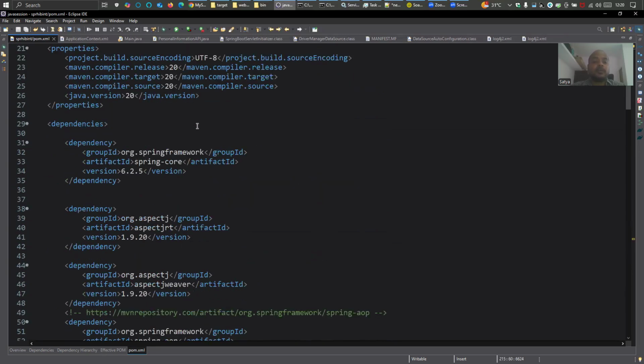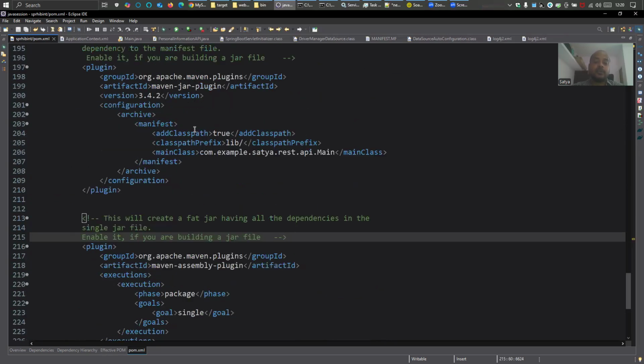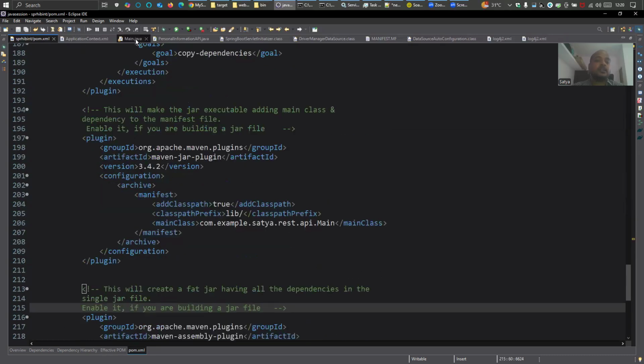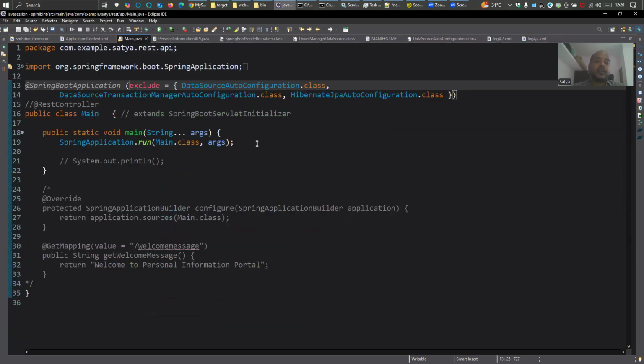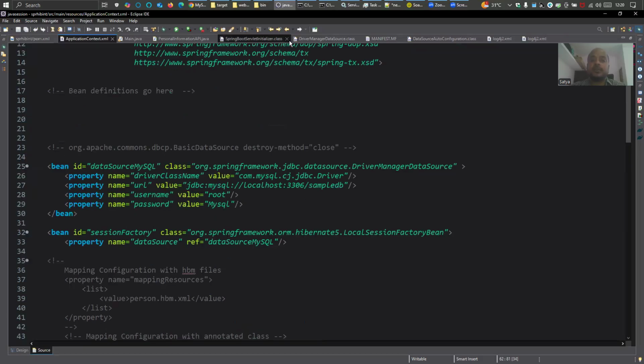So the configuration is done here. See all the Maven configuration, whatever is to do, we did, and now the next part is the main class is right and proper, and the application context XML has no changes. Application context XML is as it is. I'm not doing any change today. And then what is there? Let me close this, some classes which are not required.